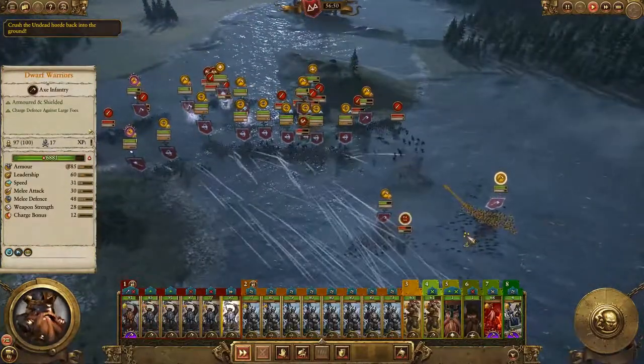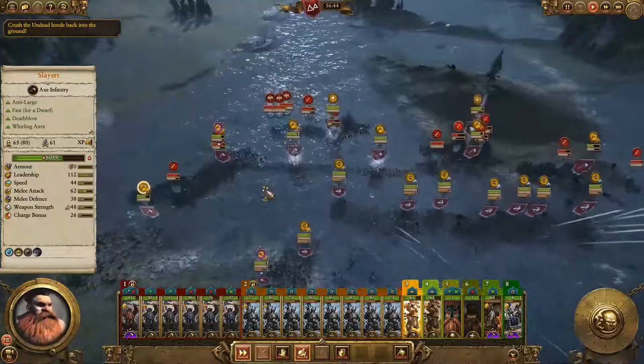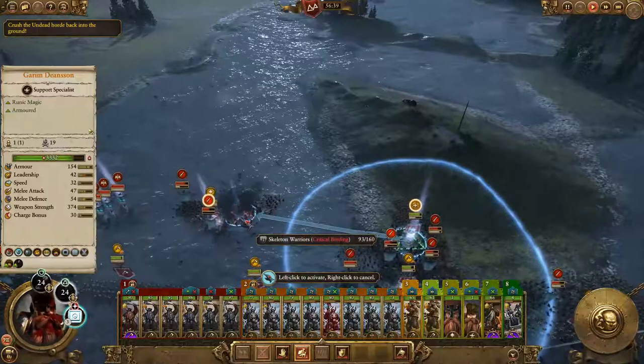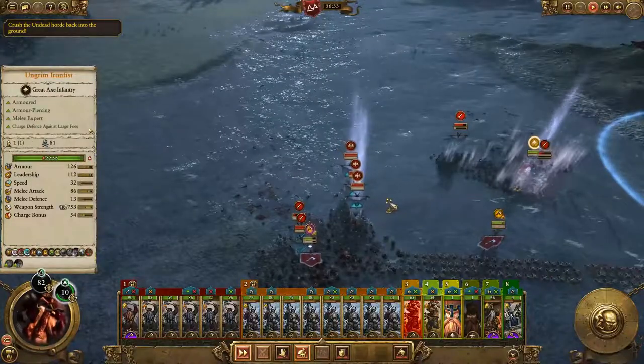They have wronged us. Dawi, attack! How are we doing? Slayers, get round here. I'd really like Ungrim engaged now. Try and get rid of these skeletons. Right, Ungrim. We got some lords to kill, man.